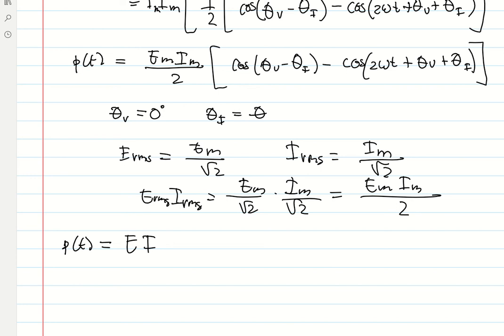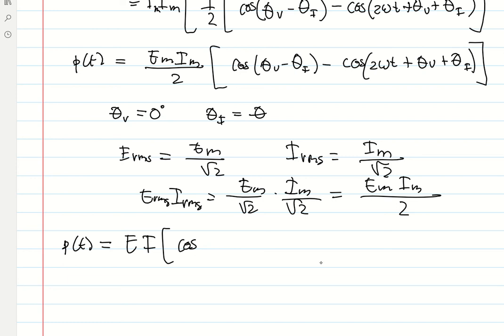In AC circuits, we always do this. We don't always write RMS, but if you write a capital letter or uppercase, it means that those quantities or variables are in RMS values. So this will be multiplied by cosine of theta v minus theta I, and since theta v is 0, then minus theta I, this is theta. Because this is negative, theta v minus theta I is actually the angle between the two.